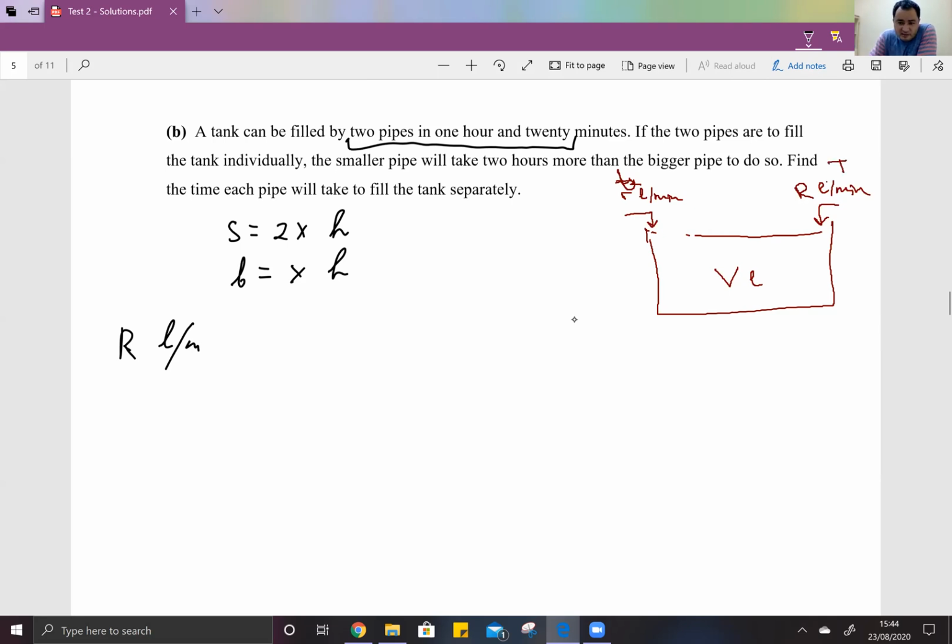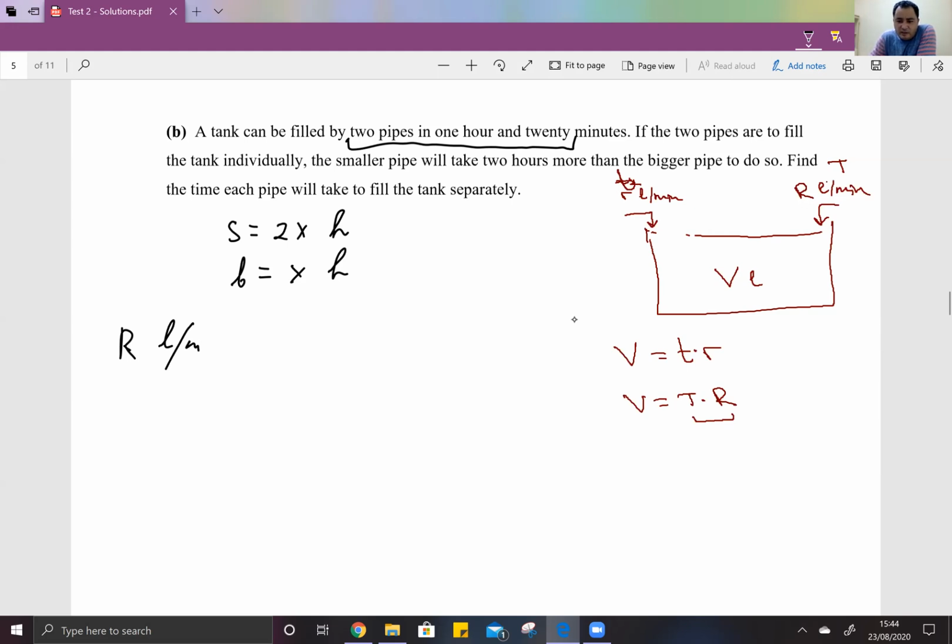So what does it mean that it takes the smaller pipe t minutes to fill the tank? That means that we have this relationship: V equals r times t. After t minutes, this pipe will discharge this much water, because after t minutes it will be full. And if you open the big tap alone, after capital T minutes, the rate is capital R, it will discharge this amount of water that's equal to the volume. The container will be full means this.